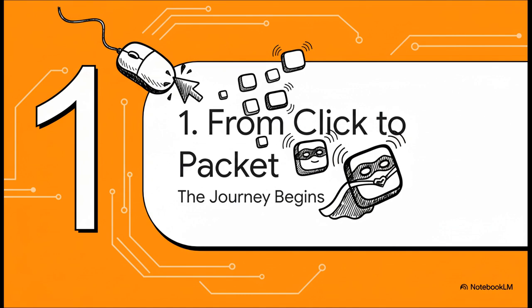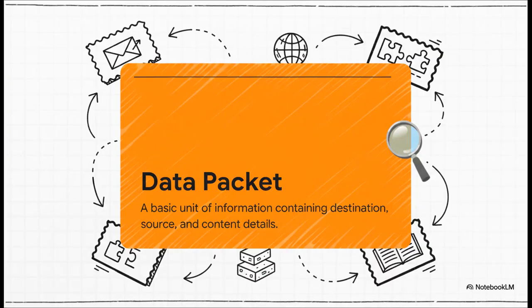Your request, say to load a website, it doesn't go out in one big piece. Instead, it gets broken down, creating the hero of our story, a tiny digital messenger called a data packet. Right, so think of your request, like loading a web page, as a giant book. Now, the internet can't just send that whole book at once. So what it does is it tears it into thousands, sometimes millions of tiny little postcards. Each one is a data packet. And just like a real postcard, it has the destination address, a little piece of the message, and of course, a return address.